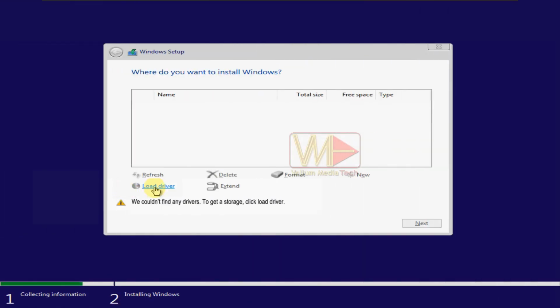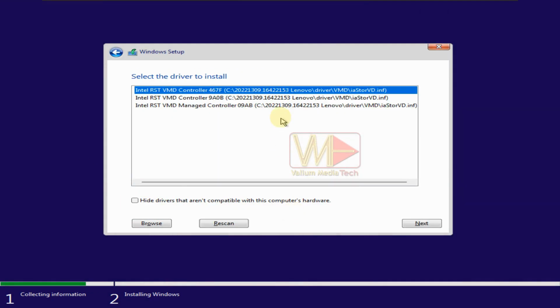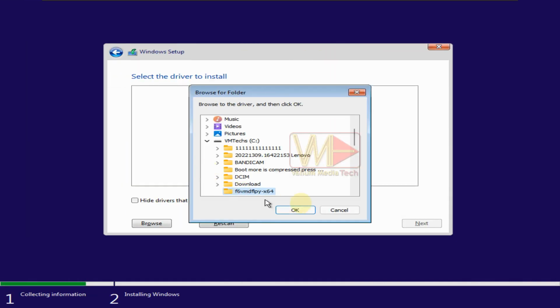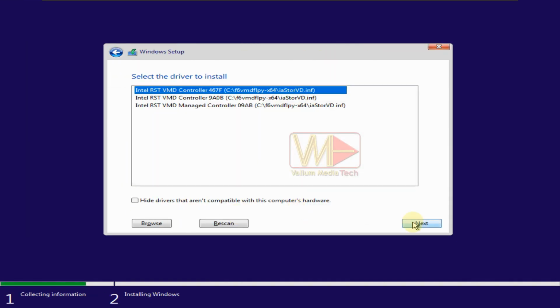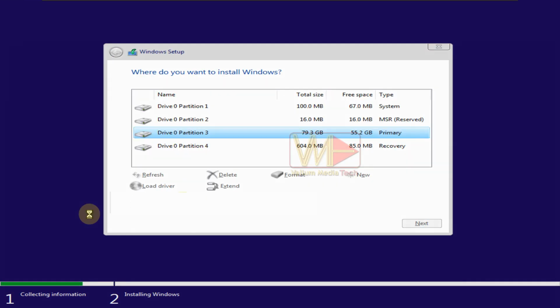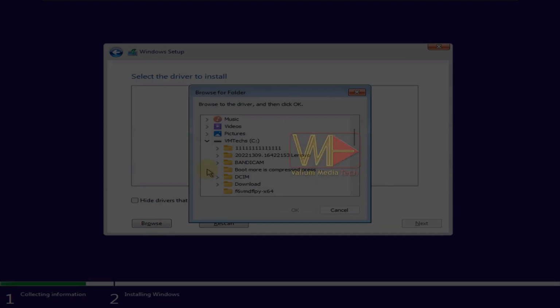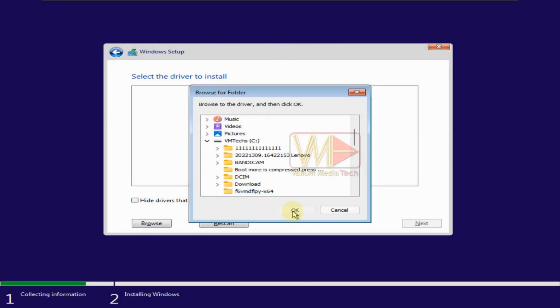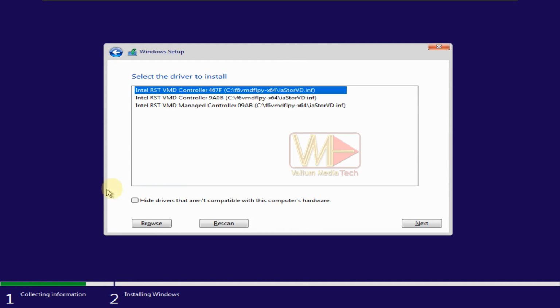If the disk partitions are not shown, try again by selecting another iastorevd file, or try to use the driver downloaded from the Intel website if the first one was downloaded from the manufacturer website and vice versa. If the partitions are still hidden after previous trials, it's probably that the VMD option was enabled in BIOS while your computer doesn't contain the VMD controller device.